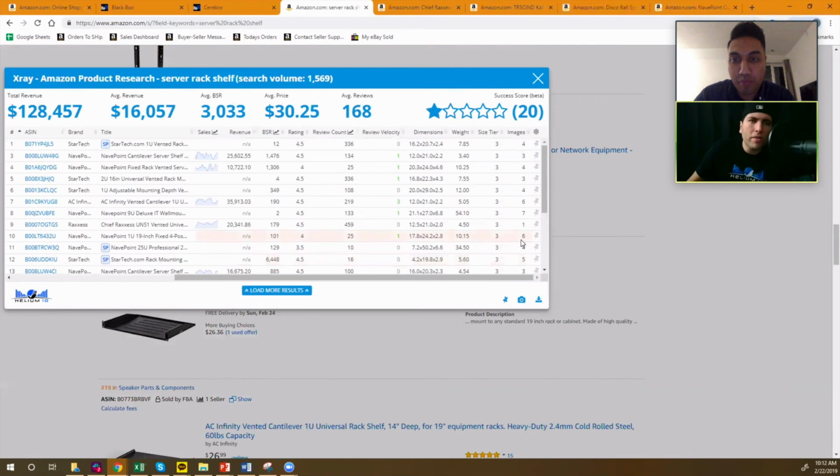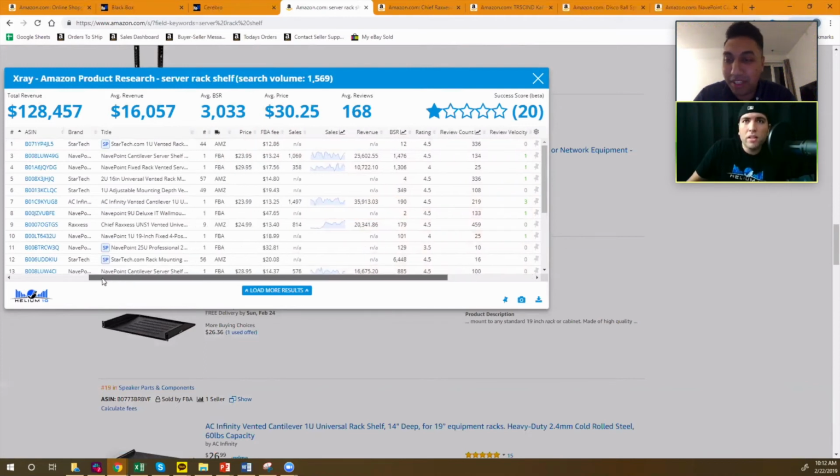Also, if you're worried about the size, like maybe somebody might think, is this a size? Yeah, this is actually a size 3. And here are the dimensions right here. This is the dimensions of the package that Amazon has assigned to it. Yeah. The weight, oh my goodness, 54 pounds for this one. That's ridiculous. Yeah, it will kill you on shipping.